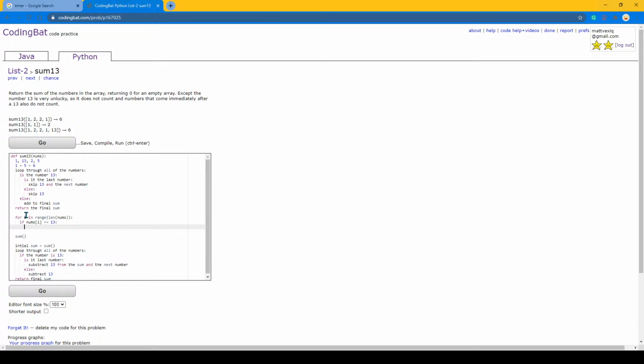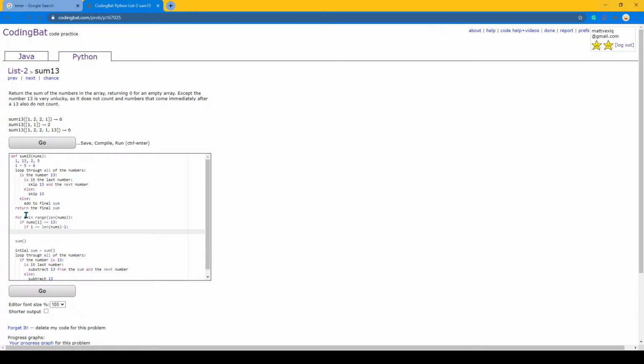Now, we get into the second one. If i is equal to length of nums minus 1, or it's equal to the last number, right? Then we go ahead and we can skip 13 and the next number.